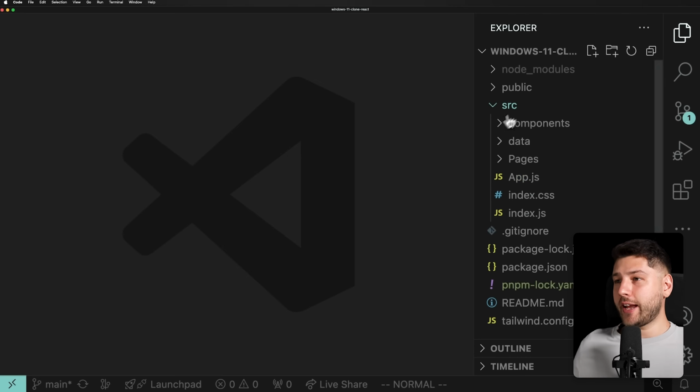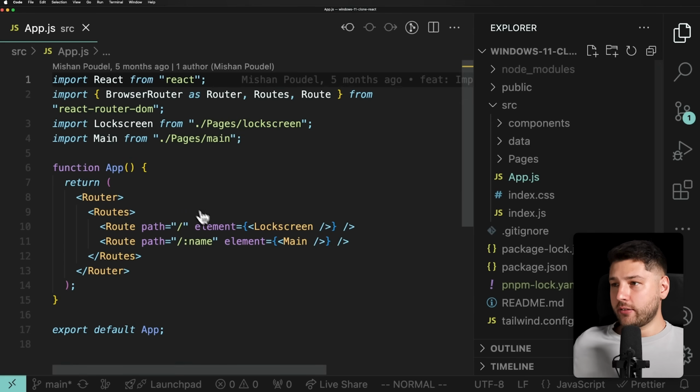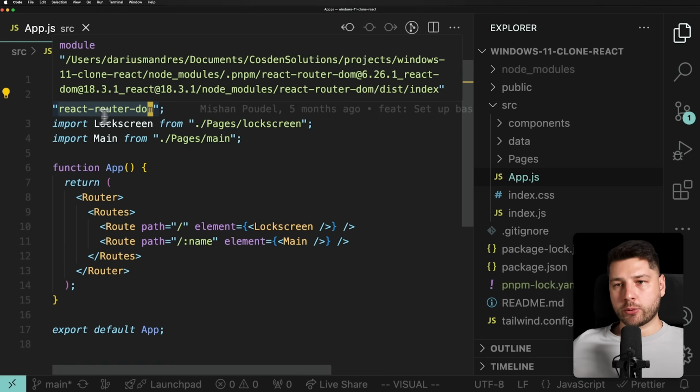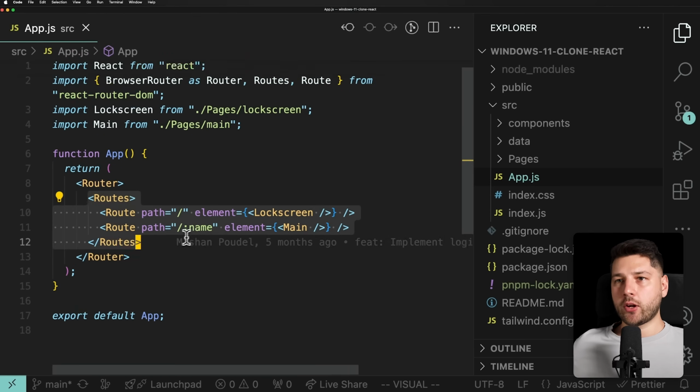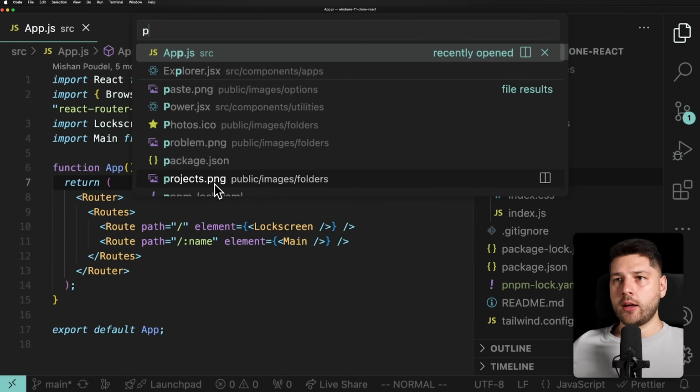Right, so here we have the src folder, and let's, I guess, go with app.js and see what app is. So over here, we just have some basic React router stuff. So we're using React Router DOM for the routing, perfectly fine. And this is then using the router and then the routes. And I believe this is using the old way of doing things. So let's see what version they're on.